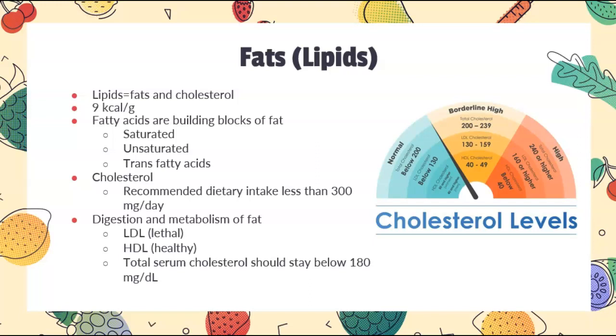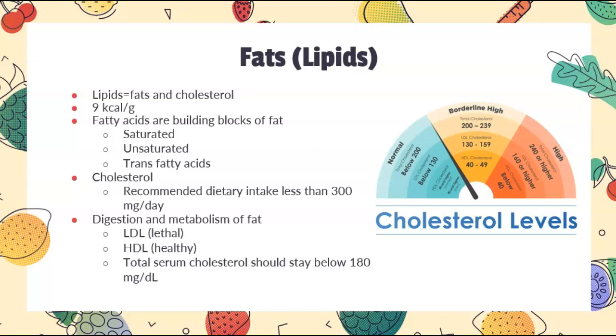Cholesterol is the building block for cell membranes and hormones. Cholesterol is synthesized in the liver and found in foods of animal origin. Dietary cholesterol is highest in organ meats and egg yolks, but smaller in seafood, meats, poultry, and dairy. The recommended intake of cholesterol is less than 300 milligrams per day, and decreasing the amount of animal fats helps decrease the amount of dietary cholesterol consumed.